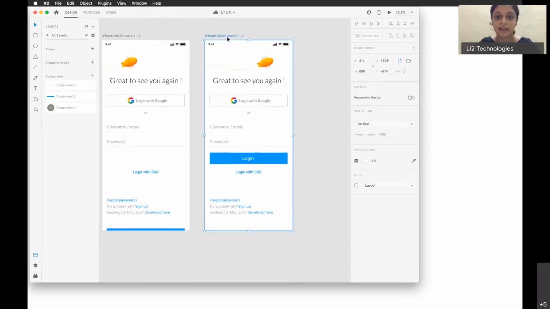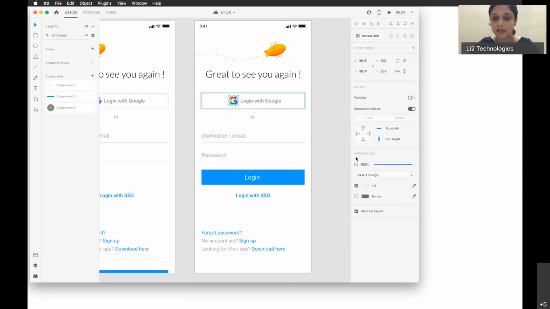So I'm going to select this, and I have to make sure that each of the icons I used is in an exportable format. Every time you click on this, it should be marked as export.